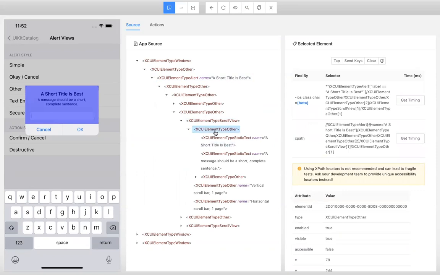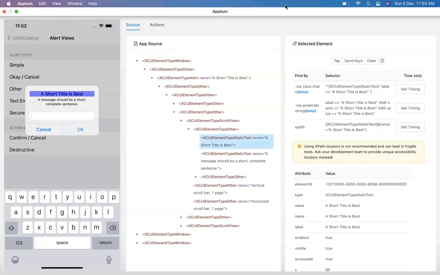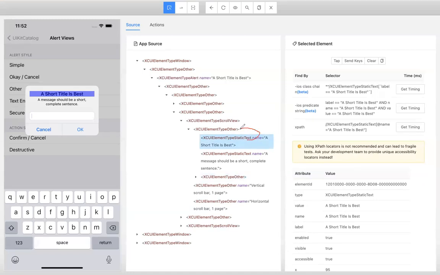From the parent you can switch back to its sibling. You can identify this object. See the hierarchy that you need to follow: from this object go back to the parent, from this parent come back to the sibling, and from here you can drill down. This is another way.